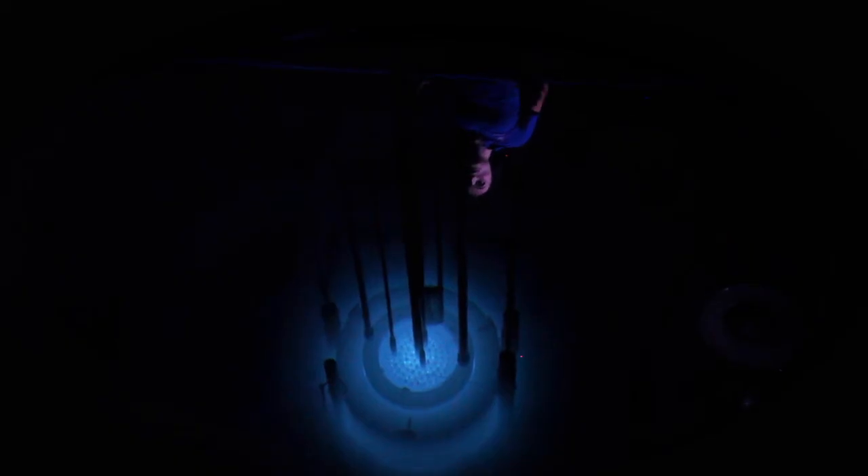You may notice a blue glow emanating from the reactor core. This glow means that we are at power. The glow is caused by super energetic beta particles, which are basically electrons energizing the water molecules that they pass by. In time, these water molecules will then relax and return to their original state and give off that excess energy as a blue photon.